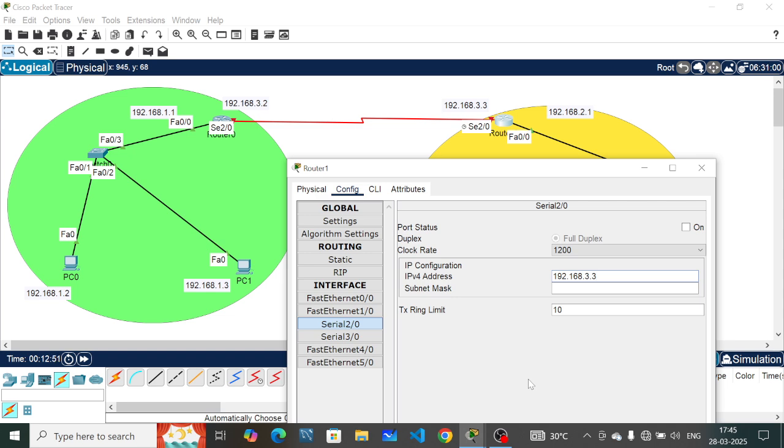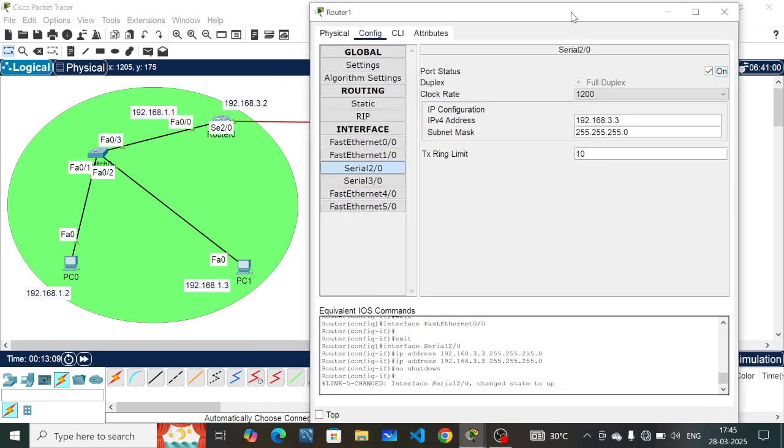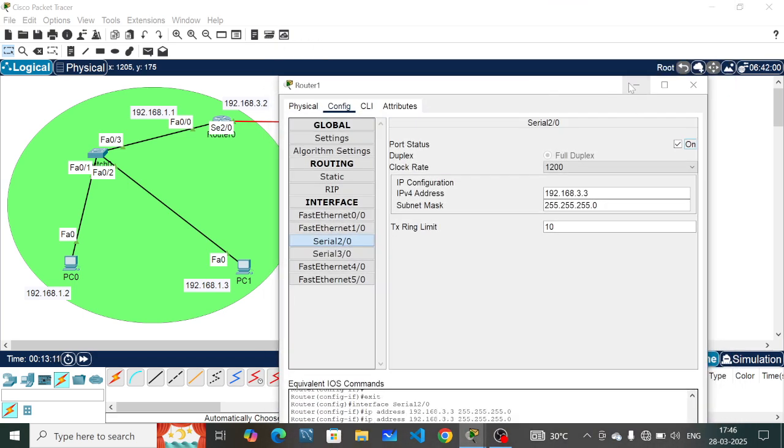What does the 3.3 mean? Just enter it, and let's switch it on. Okay, see, you can see the green light here. The green light here also. That is a major part. Okay, so that is up.